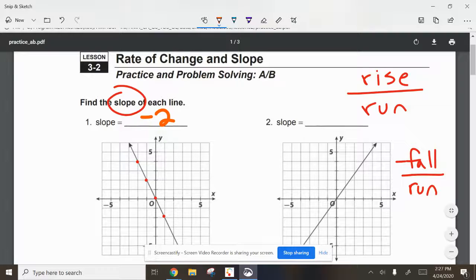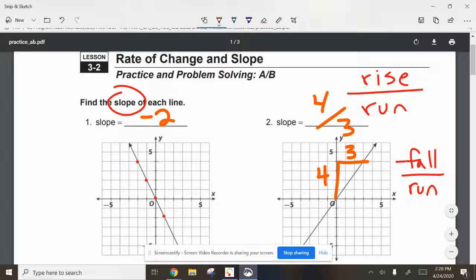All right, let's look at number 2. We know it's a positive slope, but I can see a coordinate right here in the middle. That's a coordinate. How about I keep following this up here? Is that a coordinate? That's a point too. Cool. Now let's go ahead and do this. Up 1, 2, 3, 4. Up 4. Over 1, 2, 3. Over 3. Up 4 over 3. So the slope would be 4 over 3. Okay. Again, just getting you reviewing.